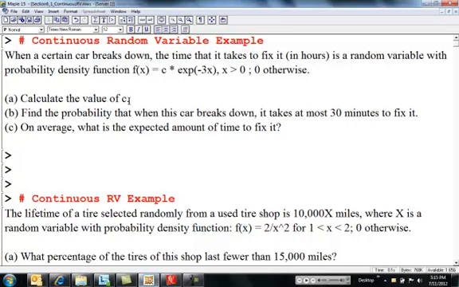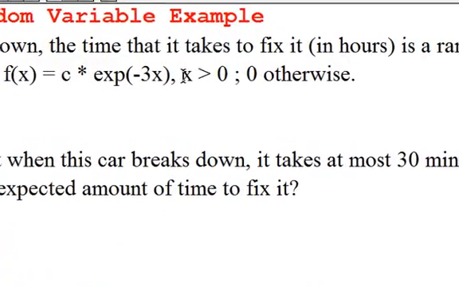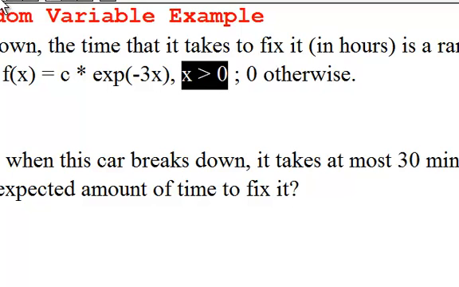I kind of liked using Maple on the last section, so I'll just keep using Maple in this section. So these are, this is chapter six. We are switching to continuous random variables. Continuous random variables are defined over a support of all real numbers. So now I don't have x, like for example, the time a car breaks down is not exactly one hour, two hour, three hour, four hour.